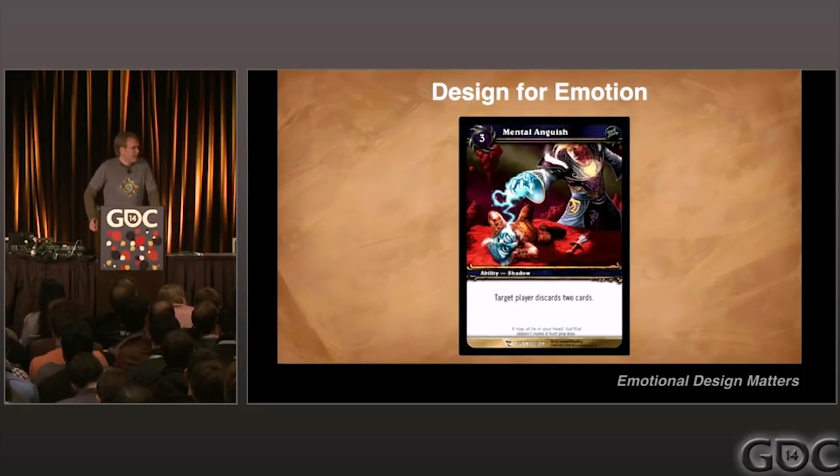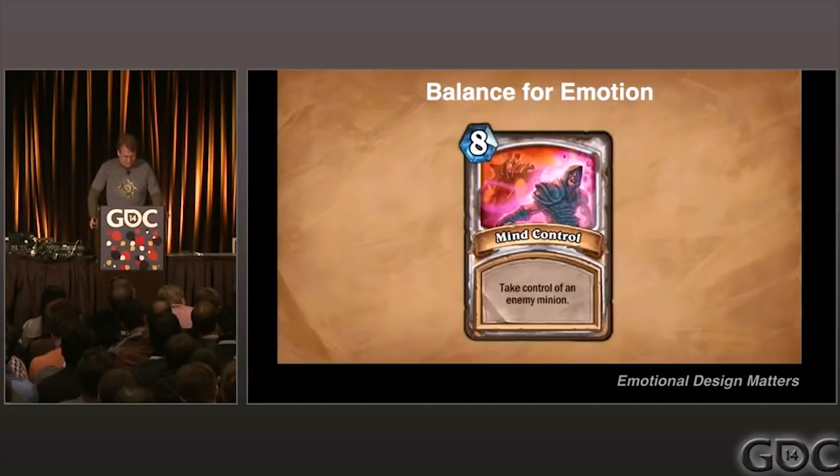And it's actually, in some cases, a problem for us, because there are certain types of decks in the metagame that it would be useful if we had discard as a tool to put in players' hands to deal with sort of those types of decks. But the emotional negativity is so strong, so we're just not going to do it. We're designing for emotion and just taking those straight out.